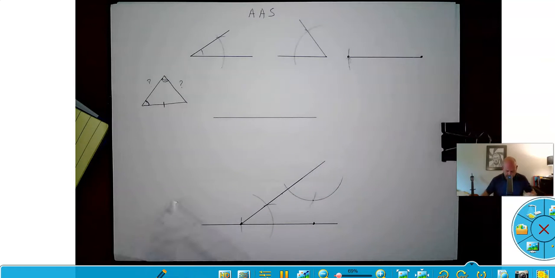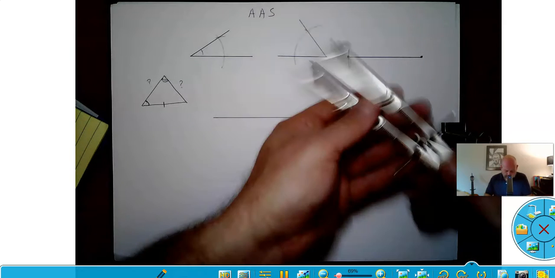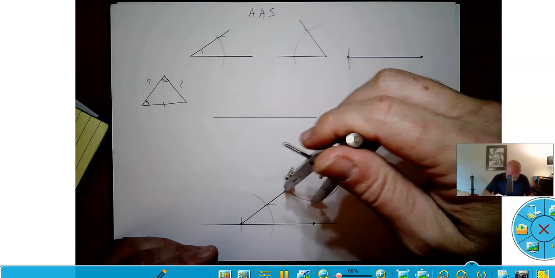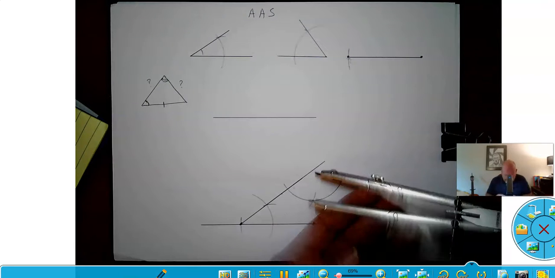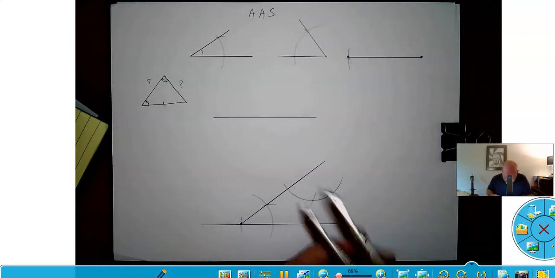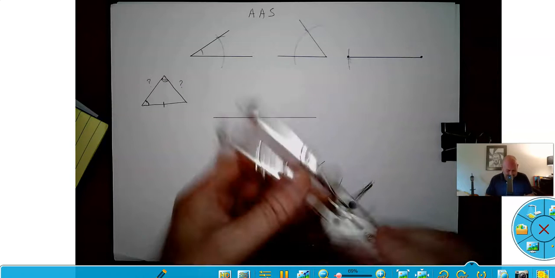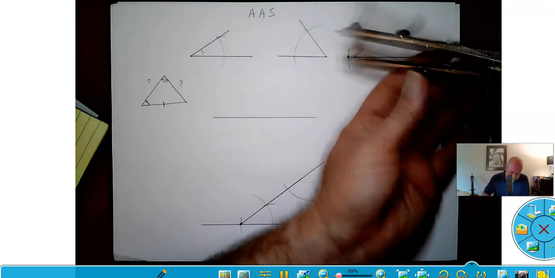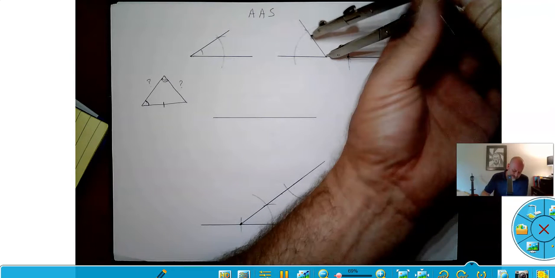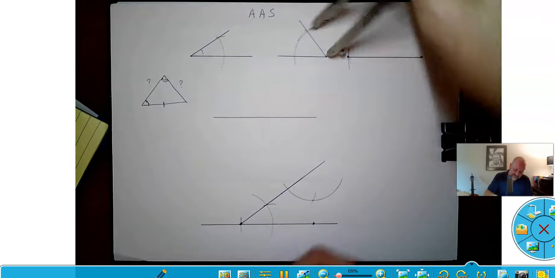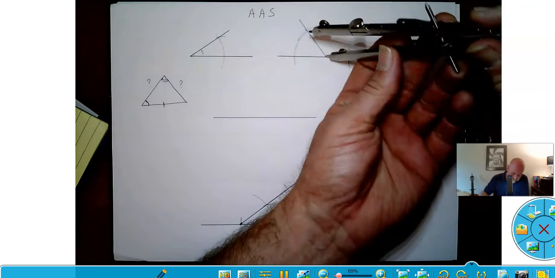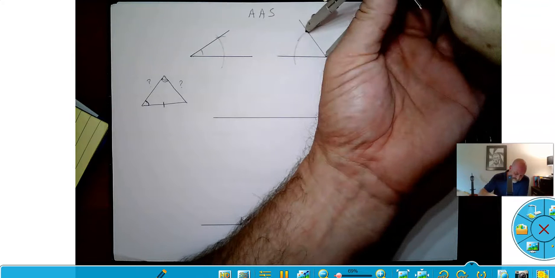wait a minute, where did I just do that? Let me try that again. I didn't mark the point. It should be up here. I screwed it up. Let's do this again. Oh, it's this one. I lost track of what I was doing. Okay, so let's make sure I know where the center of this circle is. That's where I'm having problems. I changed the center of the circle.